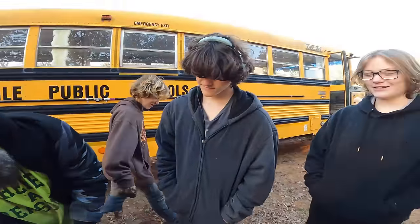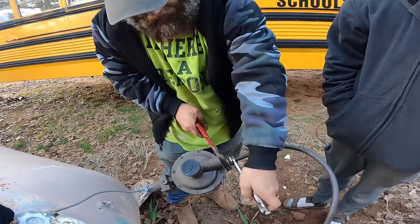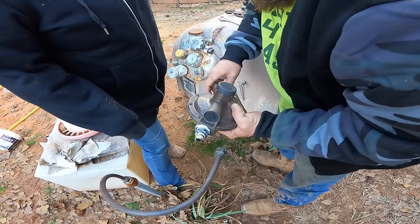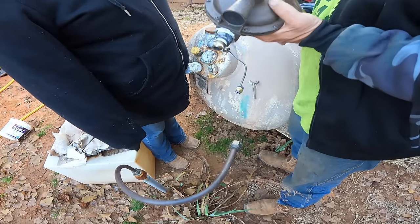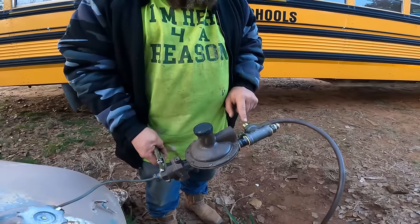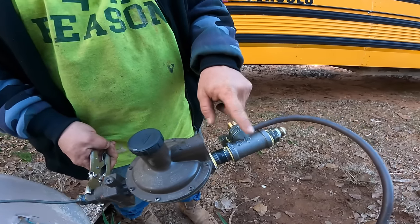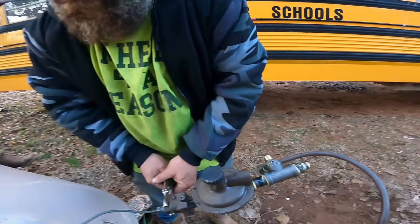Well, thank you for educating me. So we had to put a T in here to be able to feed propane out to that. And all I had to do was tear this apart and put a T in it. Okay, and everything's got Teflon on it? Yep.